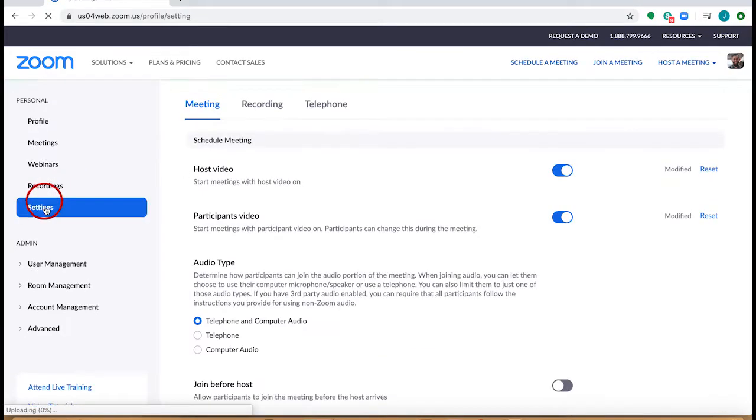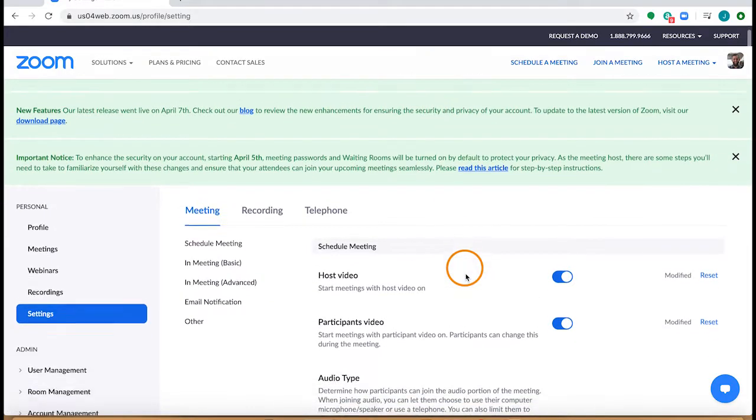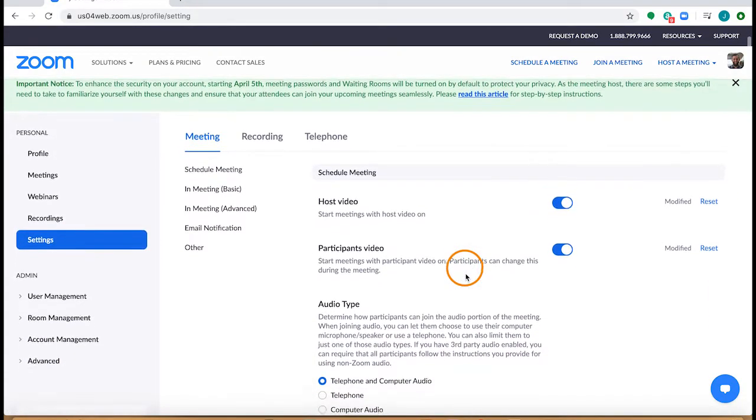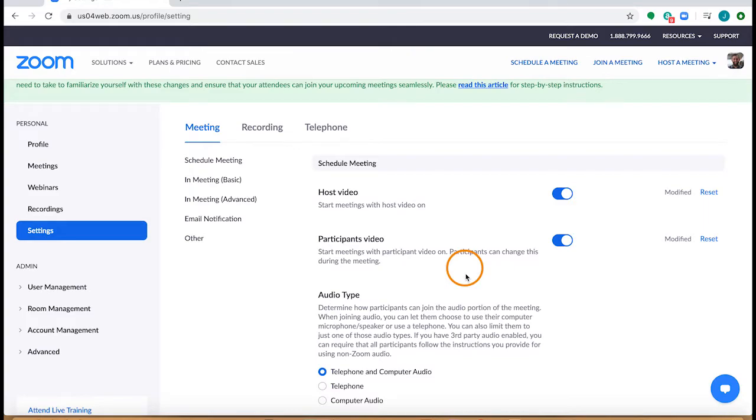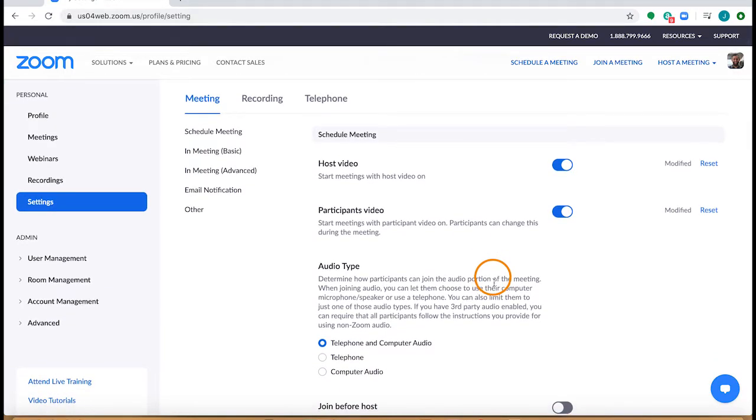Once you click settings, this is where you get to change all your meeting settings, and we're going to go down this list. You can pause this video at any point that you need to make sure you're getting these settings clicked in. You can put this side by side. You can half screen your Zoom screen and then half of it your YouTube screen where you're watching this. That might help you as well. As you're going down through this, we'll just tell you what all to go on.